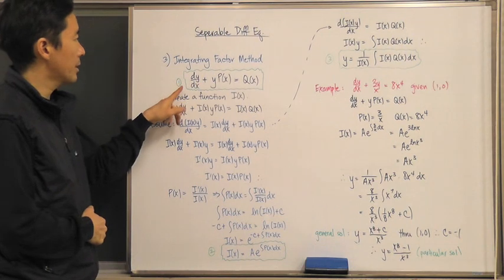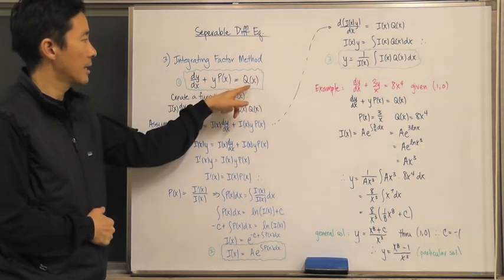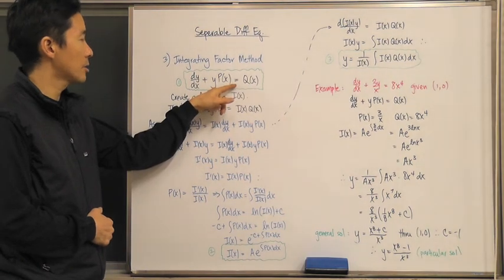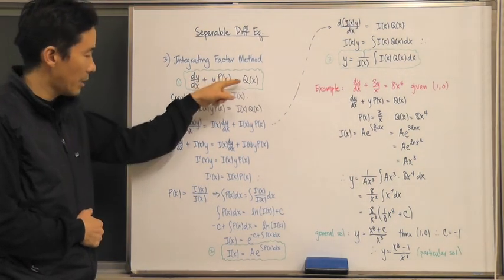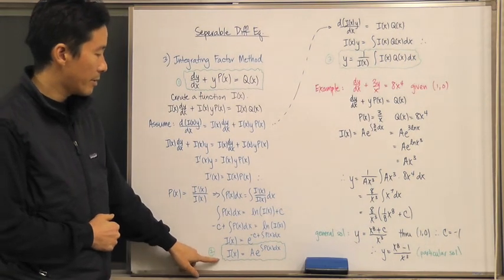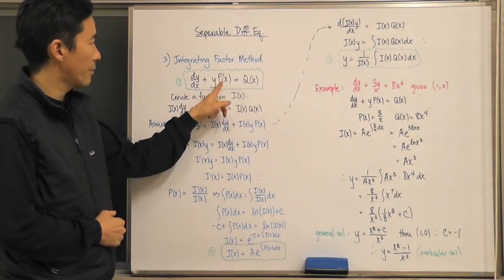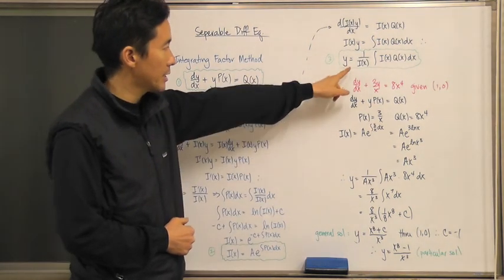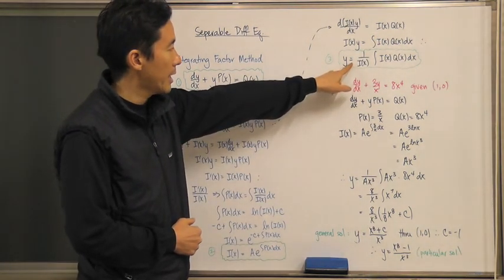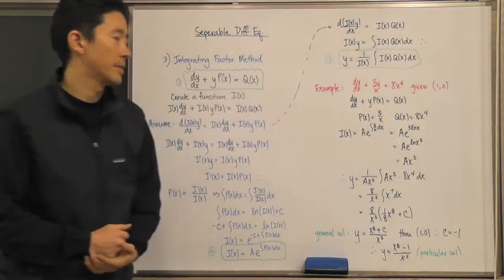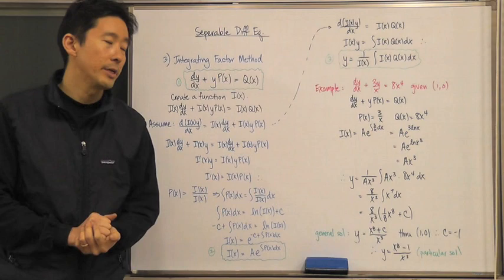Again, it's important that you realize that we can get the first order differential equation into this form here. Once we see it in that form, we can use our integrating factor once we identify what p of x is. And once we identify what p of x is and q of x is, we can then use those to come up with our integrating factor to then solve for the differential equation.